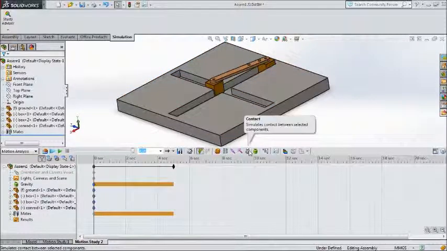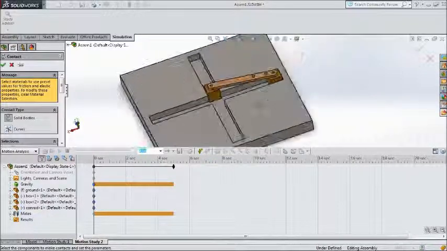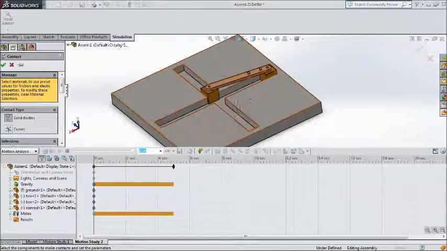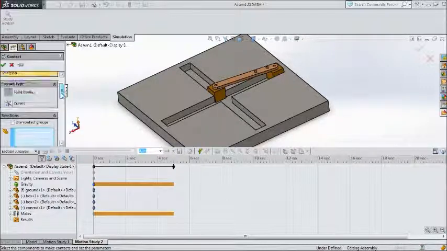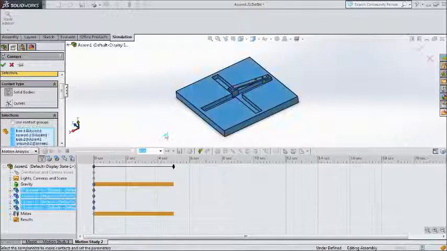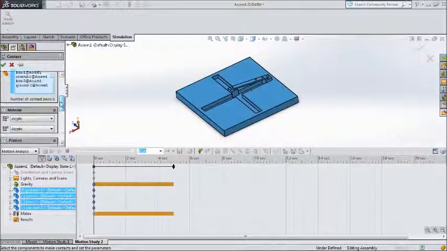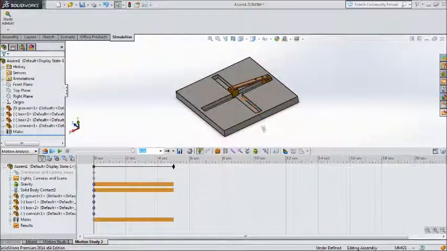Then we'll also do a contact set to ensure that SolidWorks takes note of motion or contact between pairs of components. So we have solid bodies. We can just create a window like this, and when you have done that, you okay that there. Next, we can decide to apply a force or a damper or a spring, but we don't have any of that as our condition. So we select a motor.